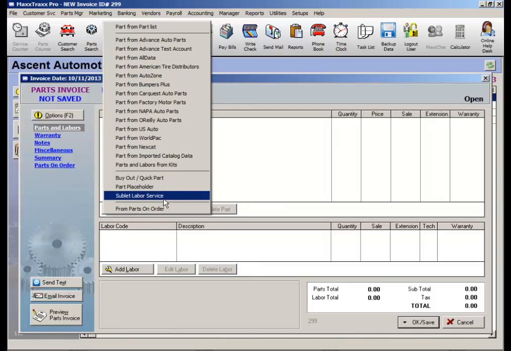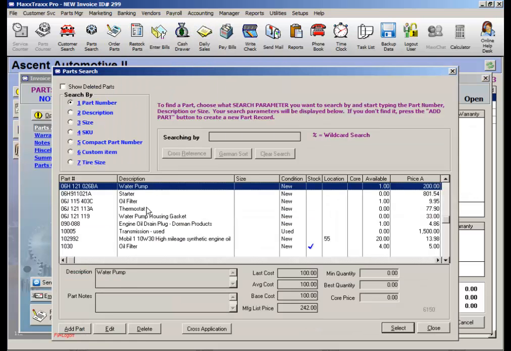Sublet labor you may be reselling is also selected in this upper section under this Add Part button, since we treat sublet labor in MaxxTraxx much like a part, requiring the sublet labor purchase be entered into MaxxTraxx before we sell it to a customer and pay and post the parts invoice, especially if you're using the fully integrated accounting. Let's select a part from the part list.